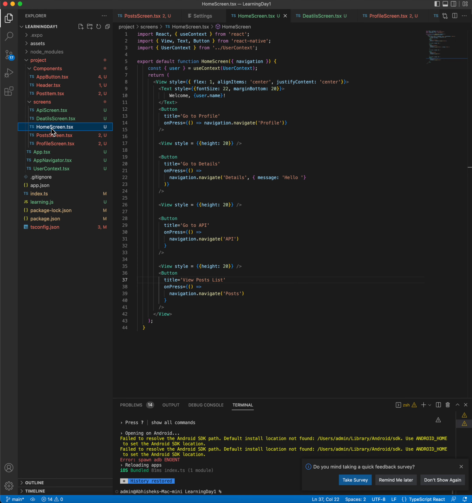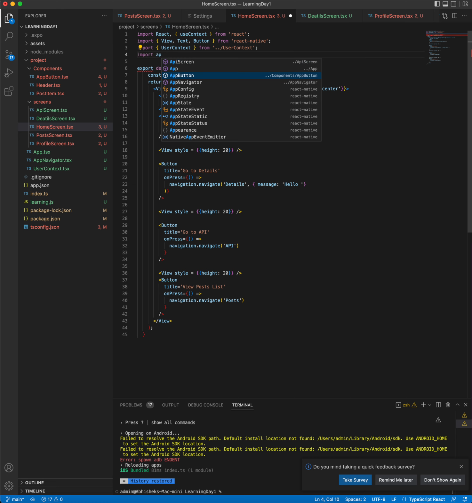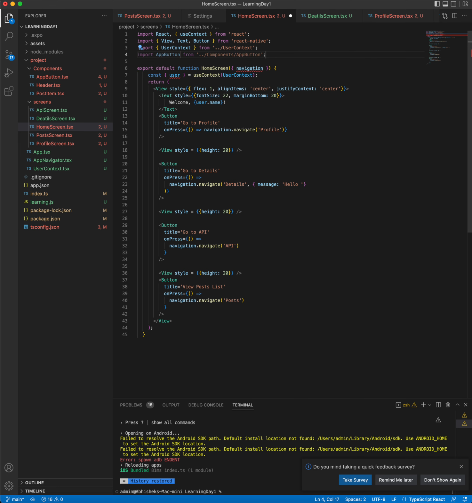Now let's update home screen to use some of our UI, like import app button can be used by home screen.